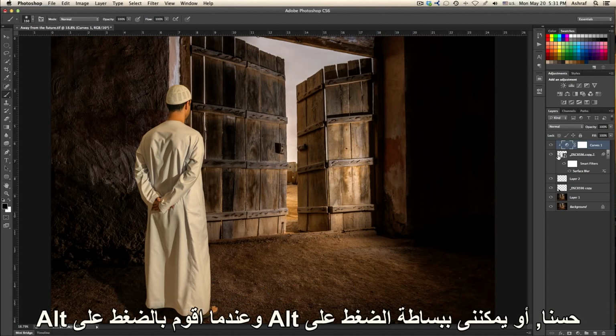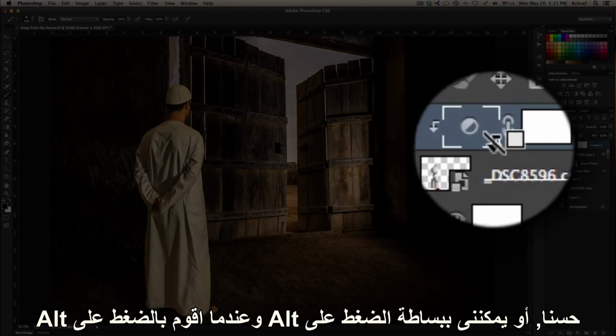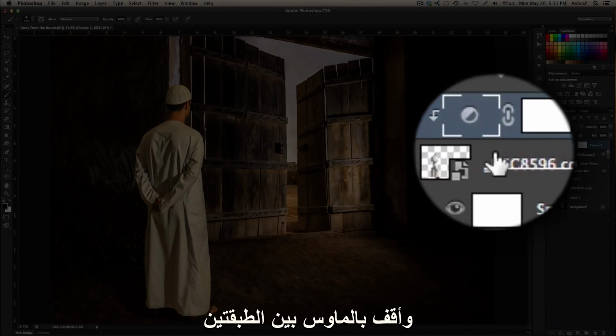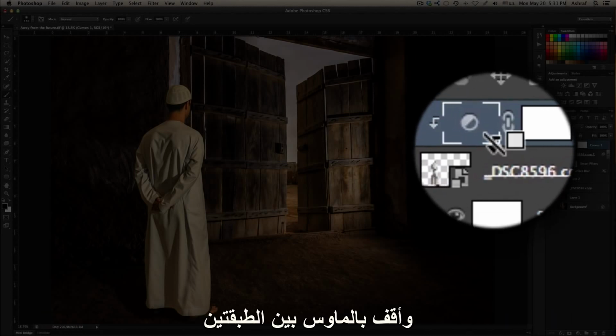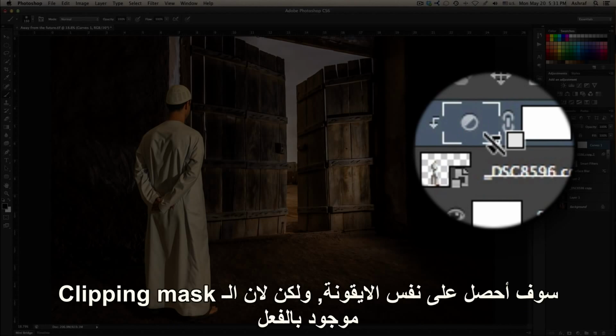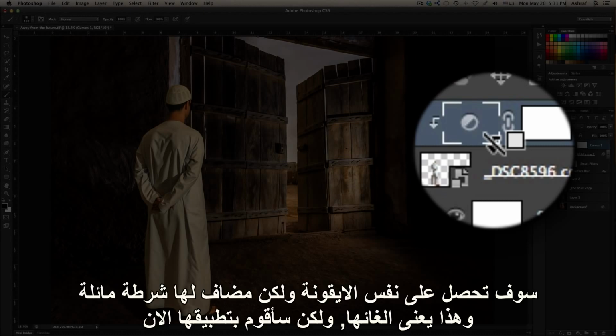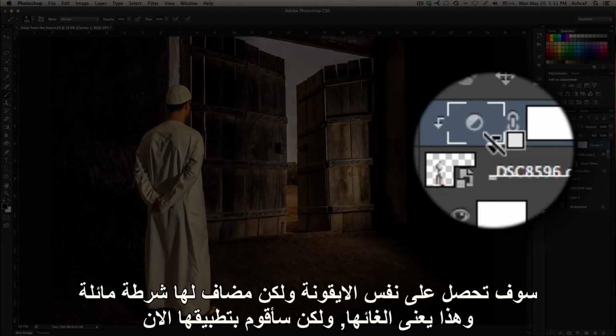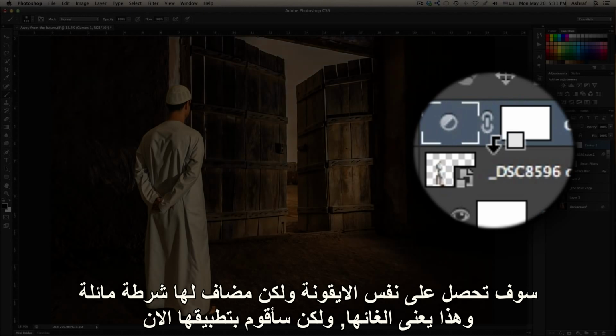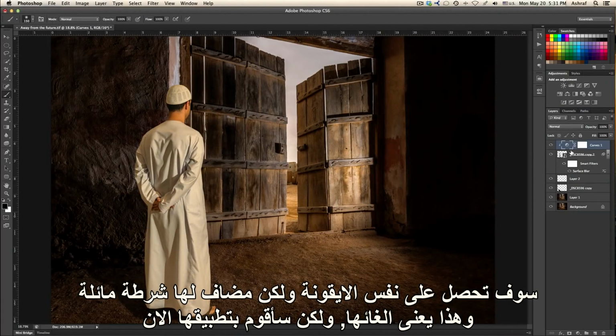Or I can simply press Alt, and once I have my cursor between those two layers, I will get the same icon. But since this clipping mask is already there, now you can see the same icon but with a dash. That's meant to cancel it. But I'm gonna apply it right now.